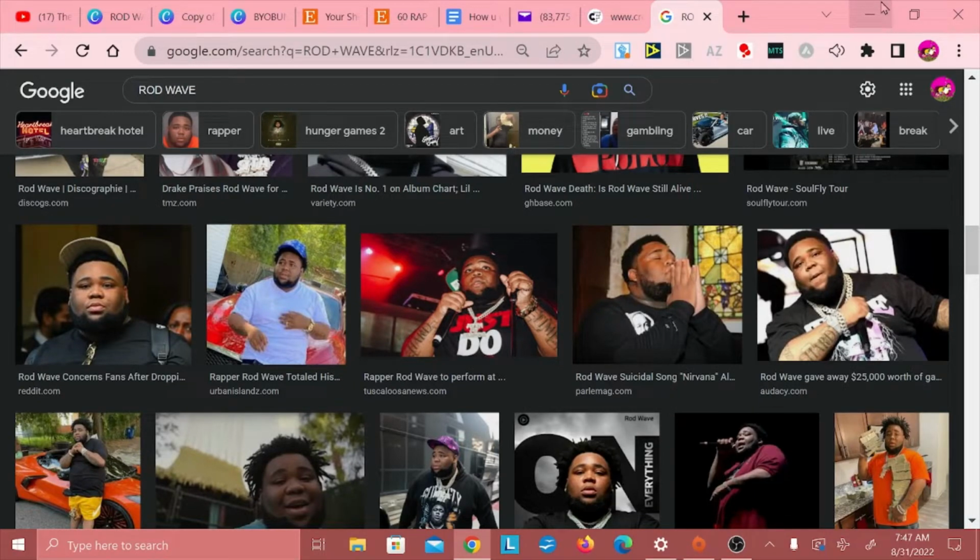My niece is infatuated with Rod Wave, so I thought I would create a design for her, and I'm going to show you all how I came up with it using Canva. I know everybody uses Adobe Illustrator and Photoshop and other more professional means, so I said, how can I do this on Canva? So let's get started.